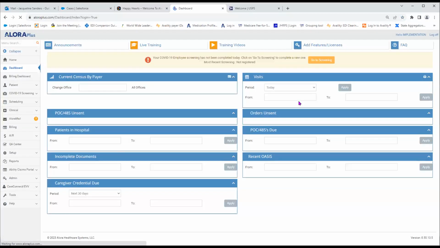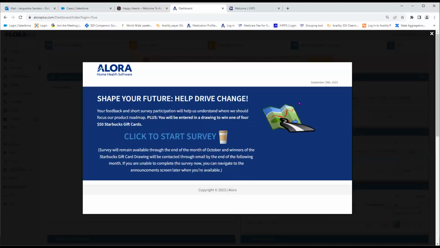When you log into your software, you're going to automatically see what we call the dashboard. But before you see that, if you're looking on my screen, guys, this is what we call the announcements. Anything that we want to communicate to the agencies, any enhancements, maybe there's a holiday and we've changed customer support hours, we're always going to let the agencies know, and this is where it's going to be, in the announcements area.